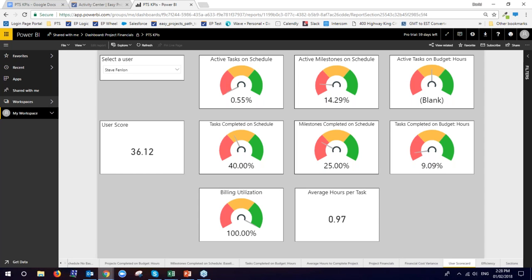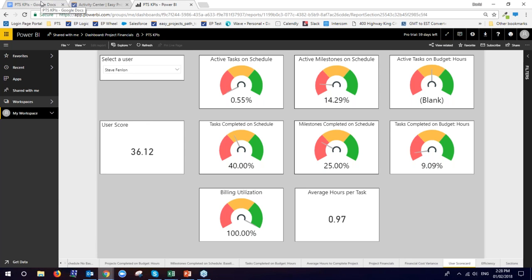Awesome, thanks, Steve. So yeah, really nice report to have, really useful, and very easy to see who's performing well, who's not. Like Steve mentioned, gamify performance, say anyone above a certain score will be rewarded somehow, and it definitely makes adoption and use of Easy Projects go a lot smoother. And so, like Steve mentioned, we have created quite a lot of different reports that are available for your dashboards.